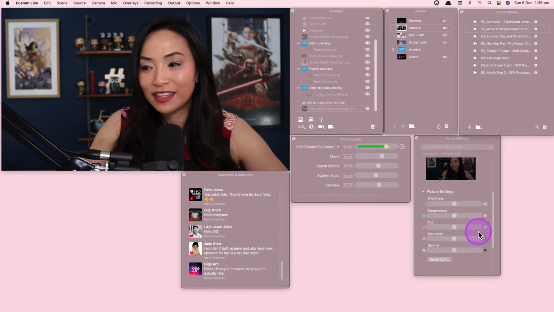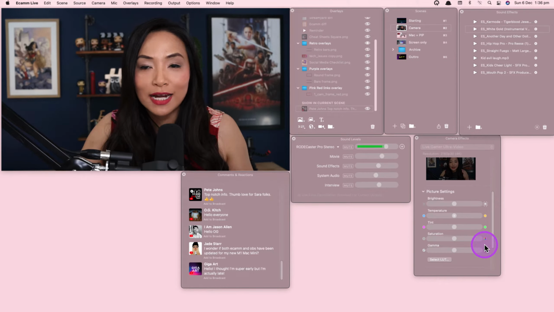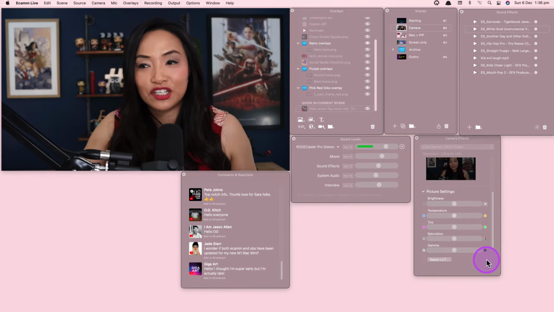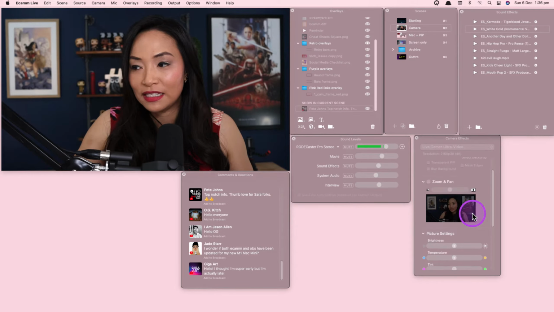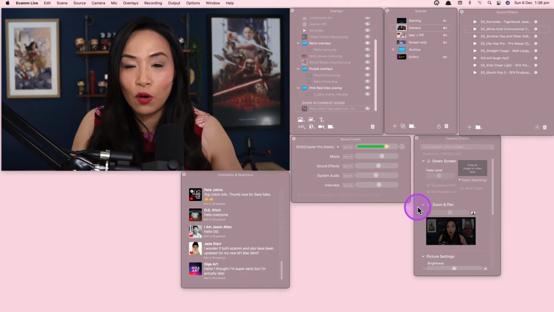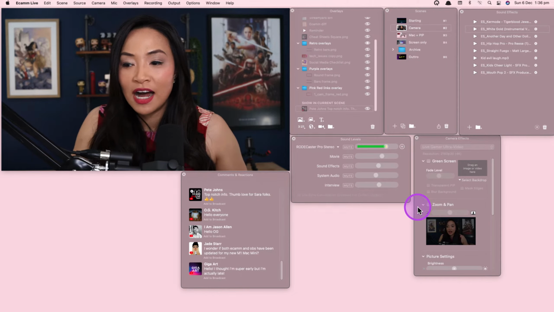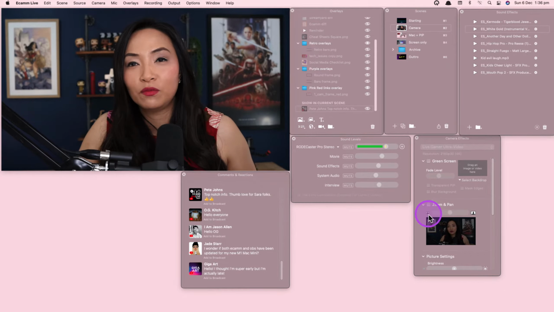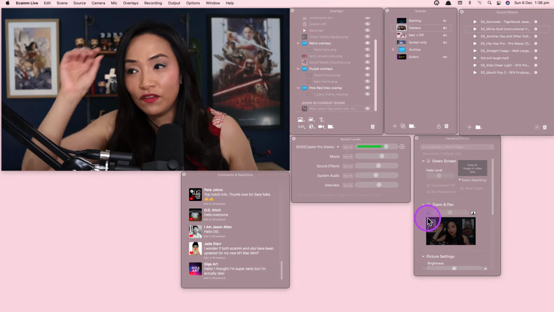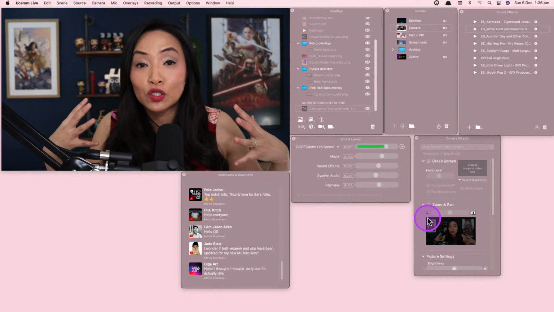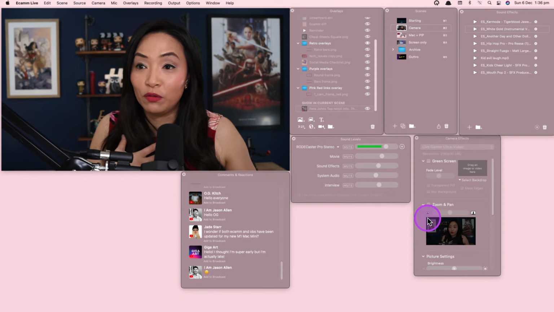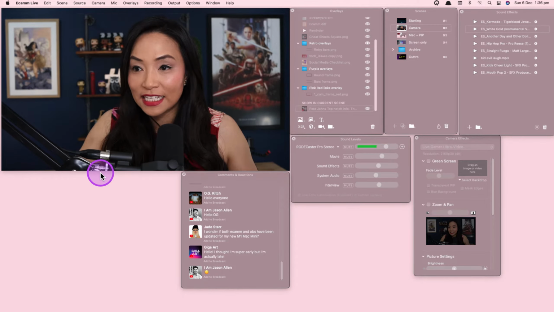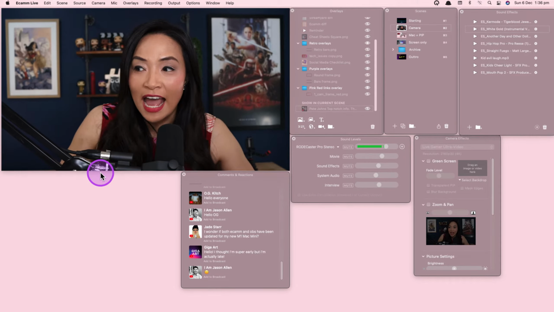And then you can also play with the picture settings, so the brightness, the temperature, the saturation, that all happens in this section here. There are a lot more features in Ecamm Live. I would generously say I use probably 40% of them, but that's enough for me. They've got so many options. It's a little bit overwhelming in my opinion, but this is Ecamm Live and how I set it up.